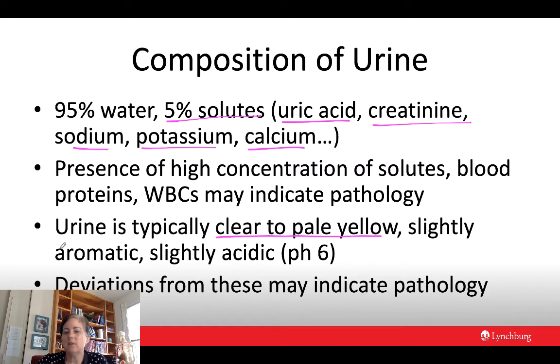It would have a slight odor that would be normal. It's going to become more odorous the longer it's exposed to air. And urine is slightly acidic and typically has a pH of about 6. So again, diet changes can affect pH. If you eat a diet that's super high in protein, it's going to become more acidic. If you're more vegan, then it's likely that you have urine that's more alkaline.